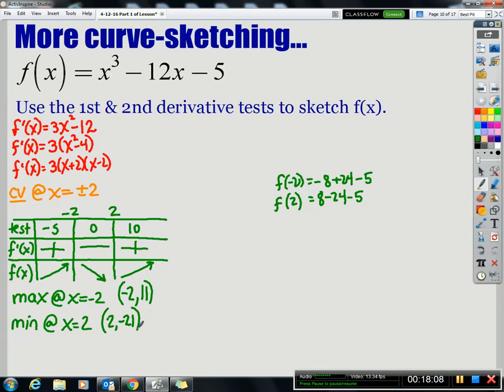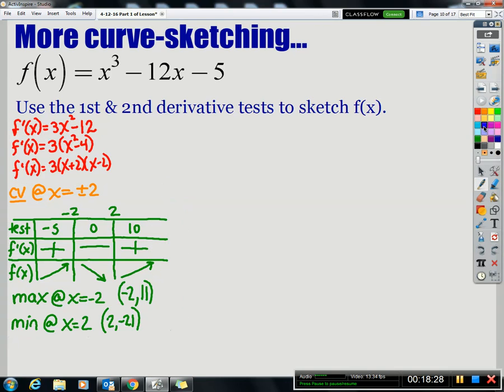I'm going to scooch my scratch work out of the way since I've still got quite a bit of things that I need to do. So let me just get that out of the way. So now, the next thing we need to do is proceed from all my first derivative information to the second derivative.